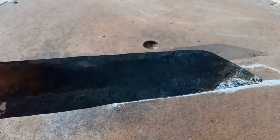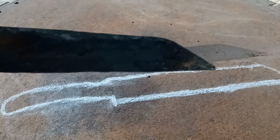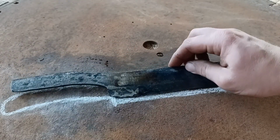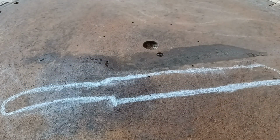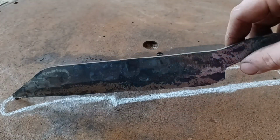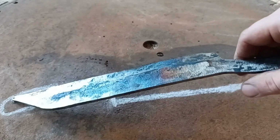You saw I did start grinding and then I actually went back into the forge. I had a pretty big swoop up here. That's not what I was going for with this. I wanted a completely straight cutting edge on this knife. I did change the handle design a little bit. The original one curved back down more. But I think I'm happy with how that turned out. So on to the grinding, get this all finished out on there, get the rough edges in, and then it'll be time to quench.